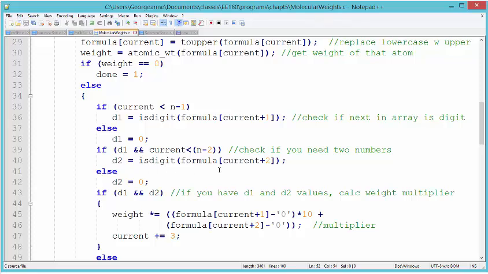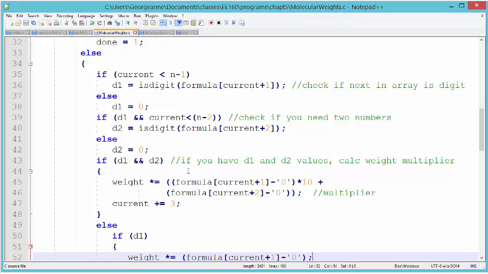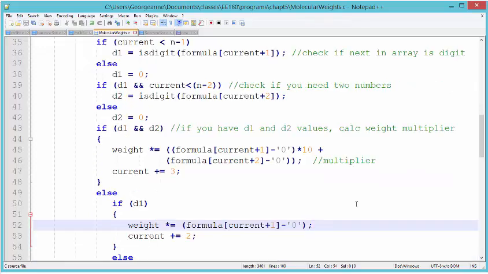That's what this next part is: check to see if you need 2 numbers. Once you have your 2 numbers, you can calculate the weight, which is the atomic weight of the atom times how many of those atoms you have. And that's what this formula does. So you have a tens place and a ones place, and you get the multiplier.